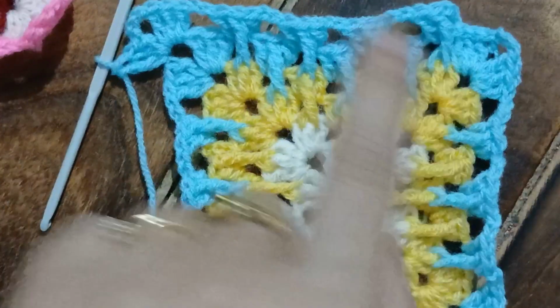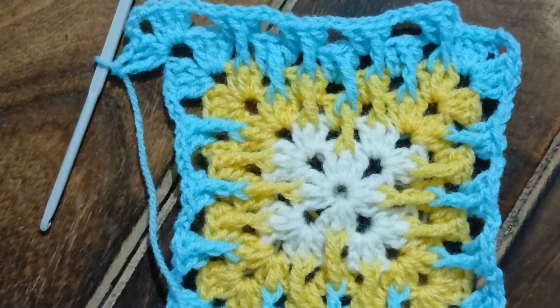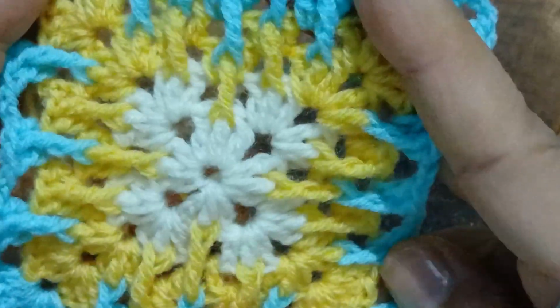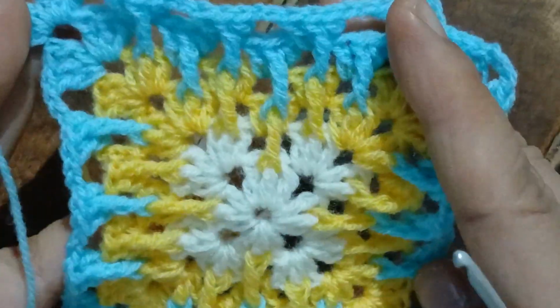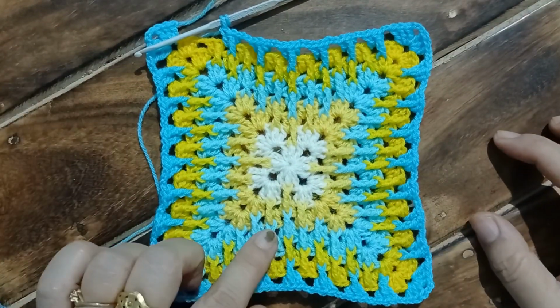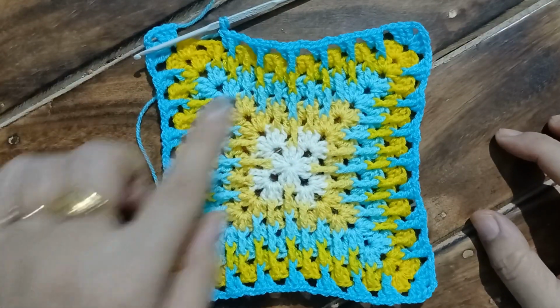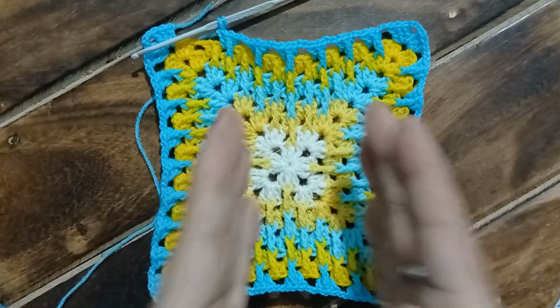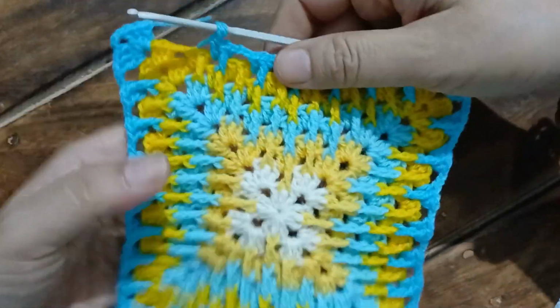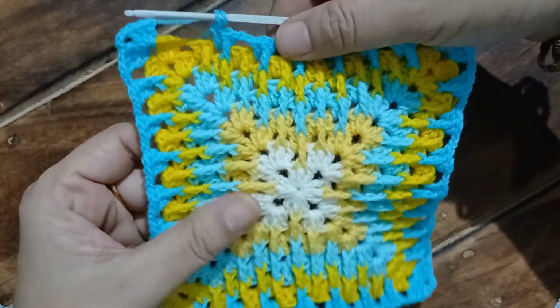You can use this pattern for making cushion covers, baby blankets, anything. The main thing is, we can keep working as much as we like. So this is the second round, which I will be working with the same colored yarn. And here I have worked some more rounds with my deep yellow, and now I have started working with my deep blue color.